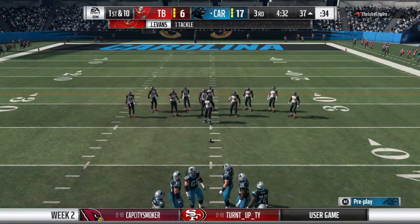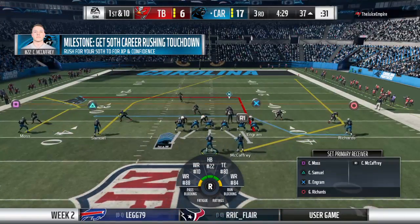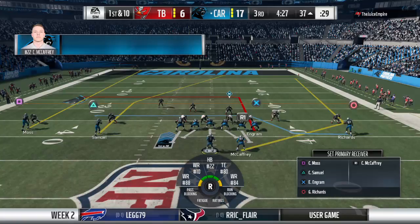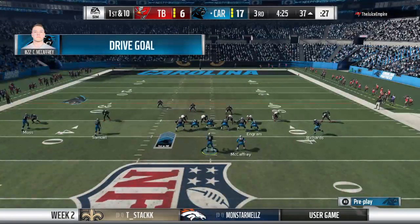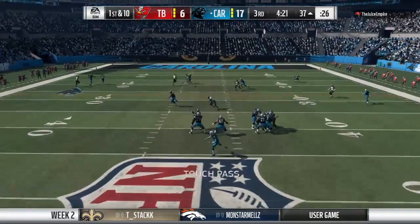So many times you hear today's NFL described as a space game. Get your best players into space with the football in their hands. That's why sometimes you swing it out to your runner, get him out in the flat, and let him have a chance to make people miss in open field.